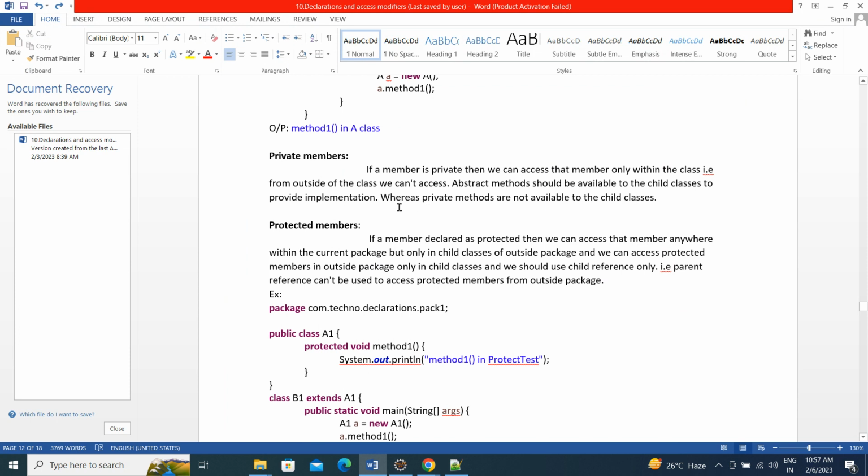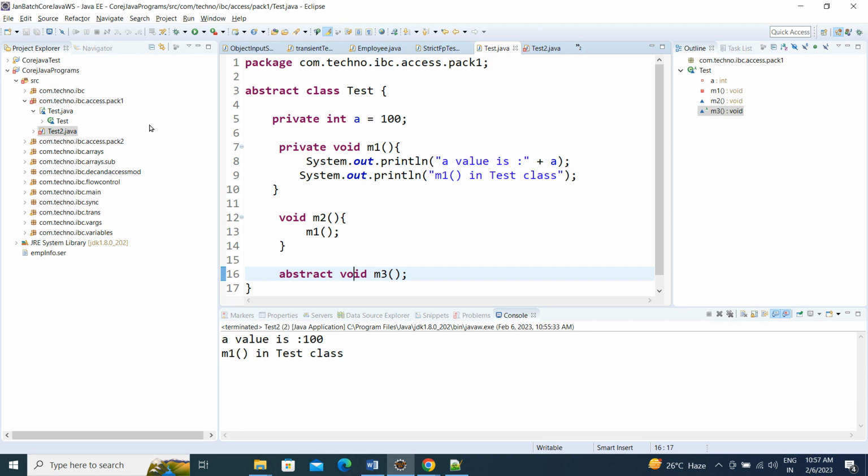Now protected members. If a member is declared as protected, let's see. The Test1 class is there, right? I'll write one more method, void m3 method, removing this abstract.